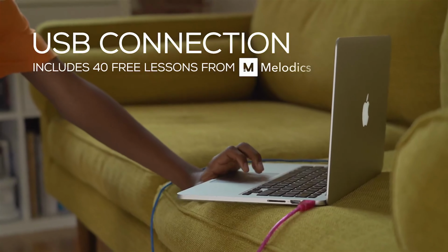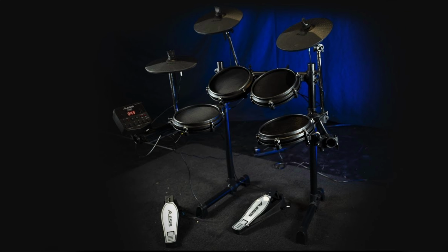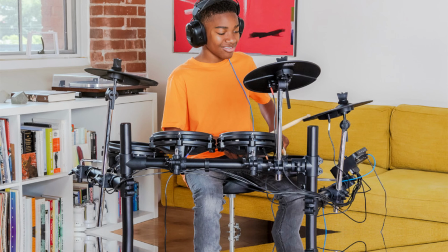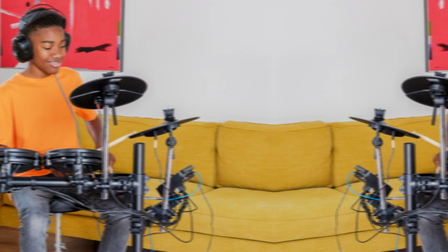USB MIDI lets you play software instruments from your computer, expanding your options. You'll love the 40 free lessons from Melodics, a fantastic gamified tutorial software. Plus, enjoy a 30-day trial to Melodics Premium, usable on both laptops and mobile devices. The downside is the absence of dual trigger pads or chokeable cymbals. However, this compromise keeps the price unbeatable, making it great for beginners on a budget.